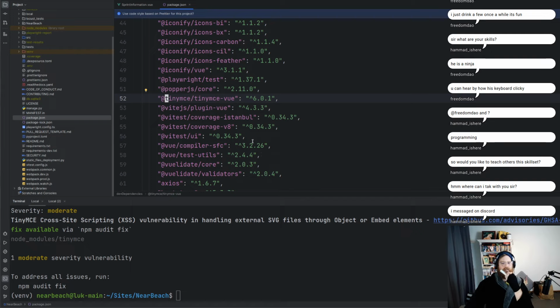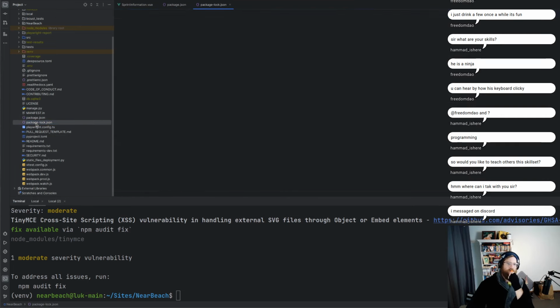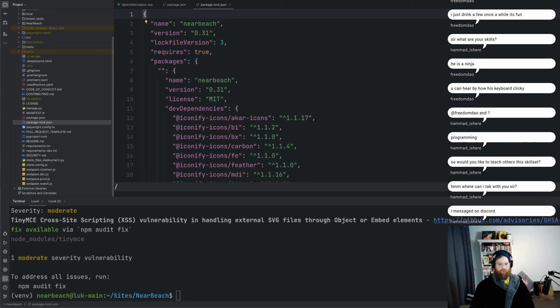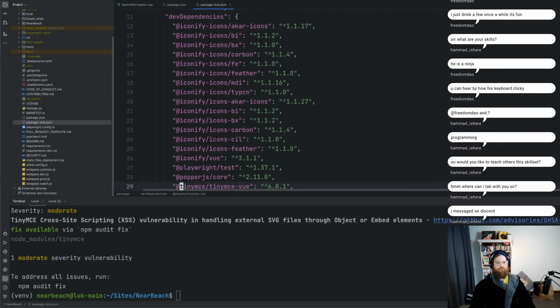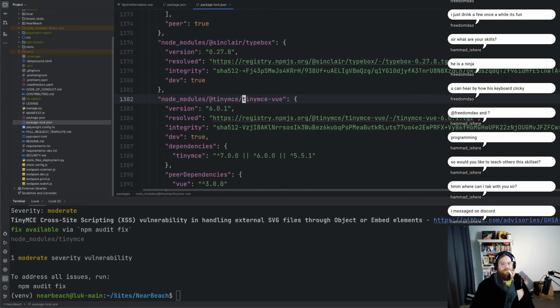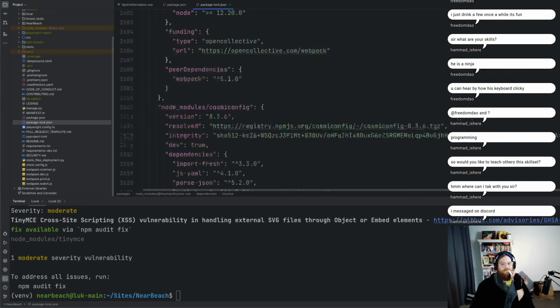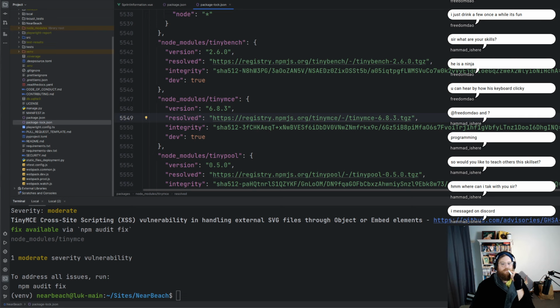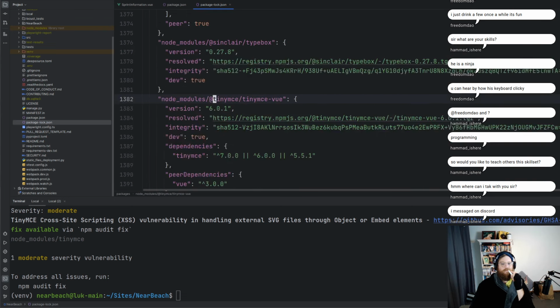So we've got 6.1 in here. All right, let's look at package lock. All right. Cool.